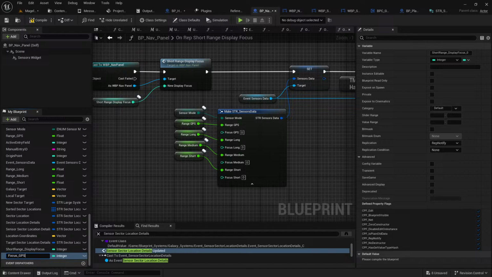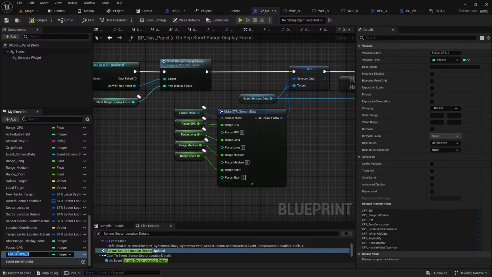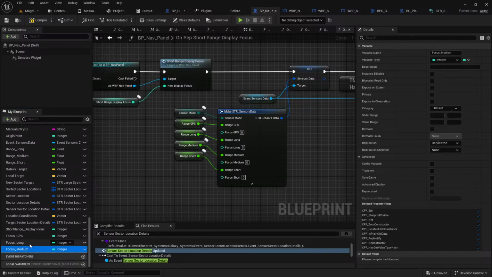So that's going to be focus GPS. Focus long. Focus medium, and that one will become focus short, which I will have to do in a minute because that's going to break the rep notify variable.